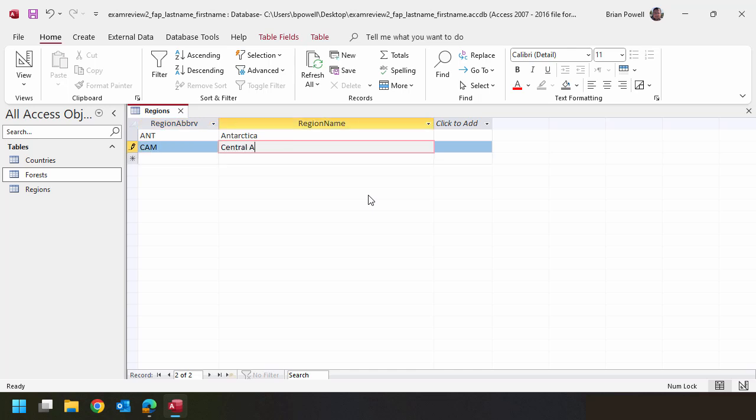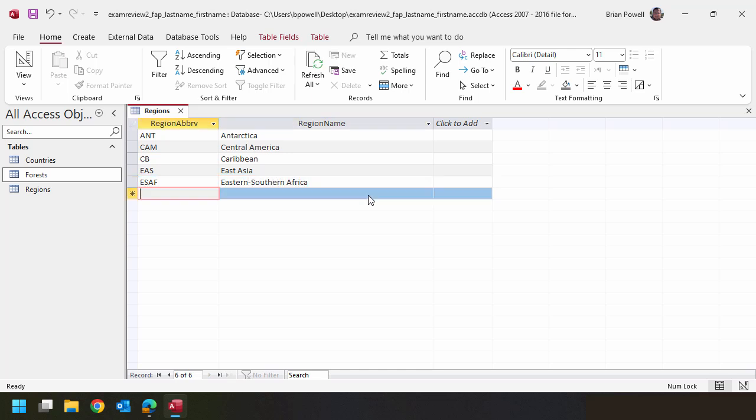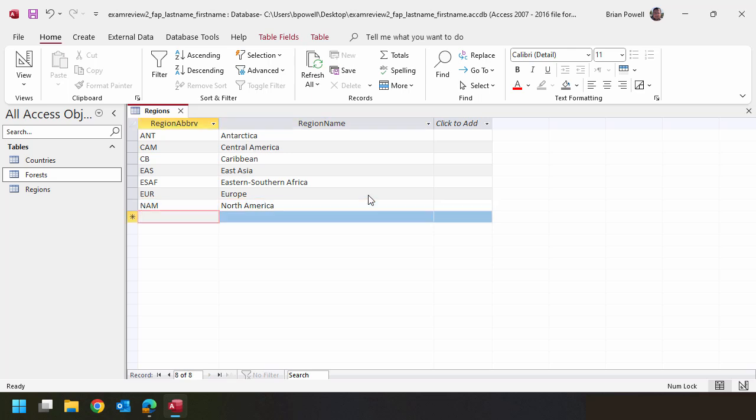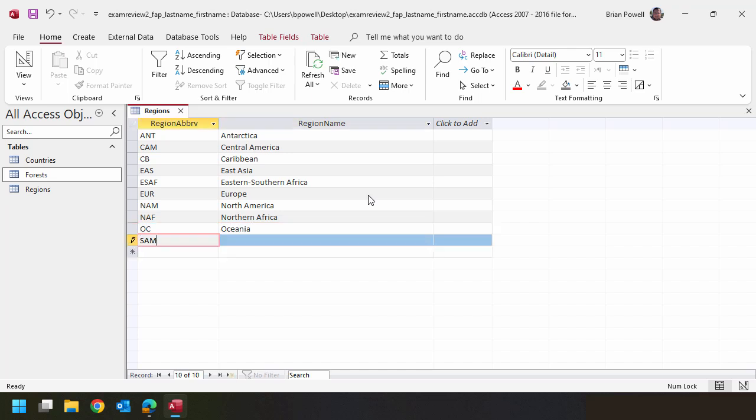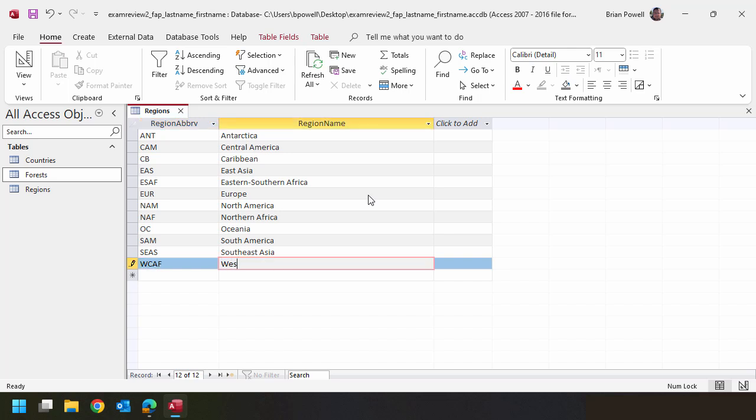We have CAM for Central America, CB for the Caribbean, EAS for East Asia, ESAF for Eastern-Southern Africa, EUR for Europe, NAM for North America, NAF for Northern Africa, OC for Oceania, SAM for South America, SEAS for Southeast Asia, WCAF for Western-Central Africa, and WCAS for Western-Central Asia.